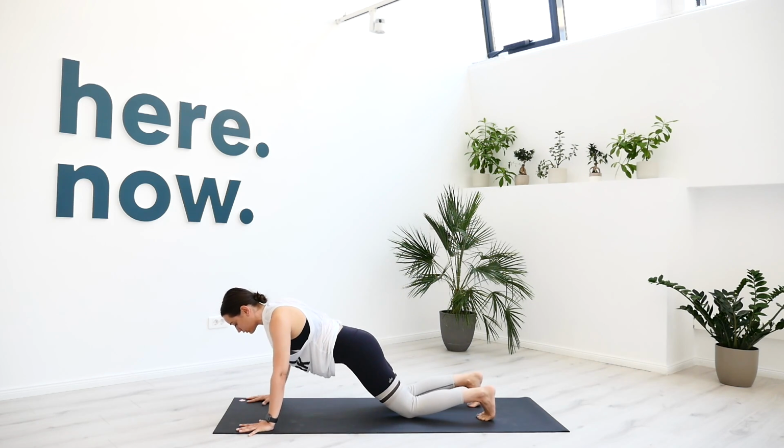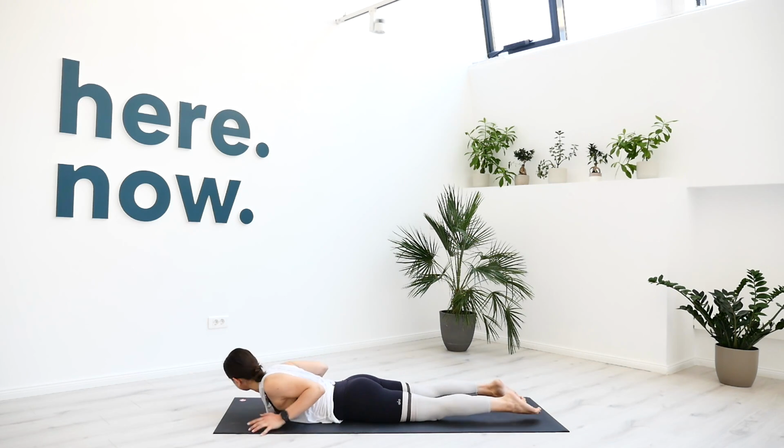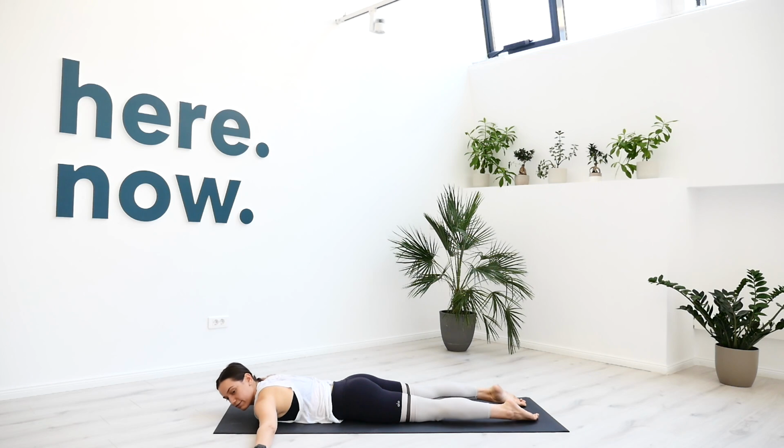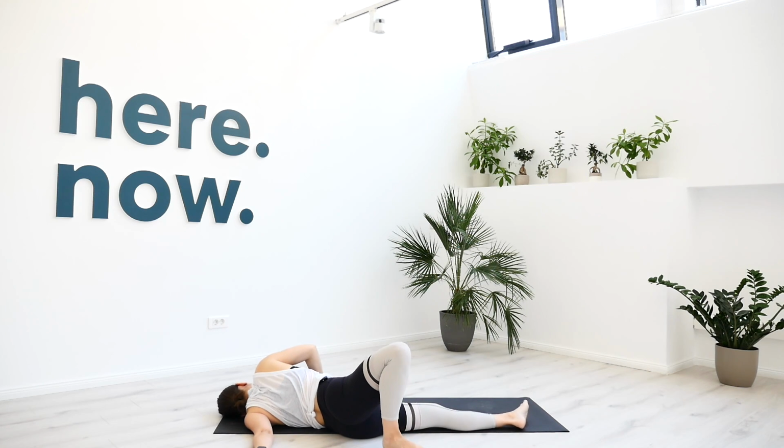Now, lower your knees on the mat and go down on the ground and send your arms at shoulder level, and from here you're gonna take your right leg and place it over your left leg. Okay. You can move your right arm wherever you want, and then relax your head on the ground, and with each exhalation you send your right knee a little bit backward, and your right knee is always pointing up towards the ceiling.